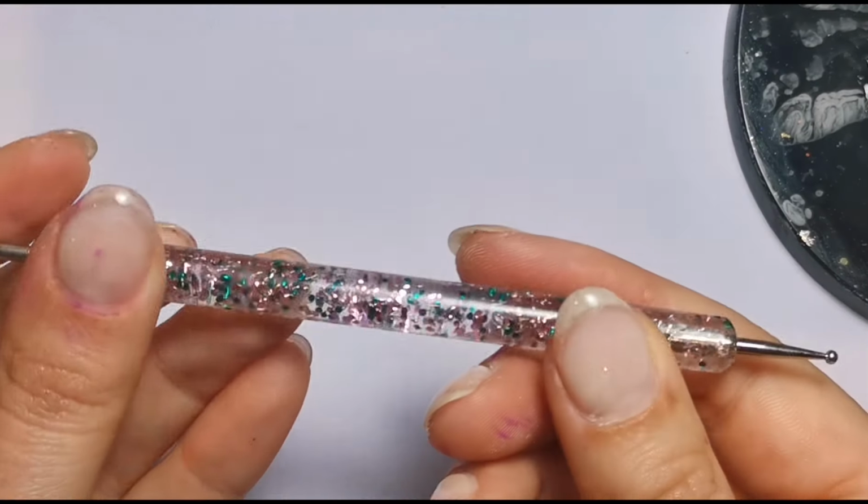Then when that comes out, like I said, we are going to be doing some animal print. So I'm going to be using this brush to do my zebra print, which is the bestie brush from Erin's collection. And I'm going to be using a dotting tool, just some cheapy ones from Shein or Amazon or wherever they're from, to do my leopard print.